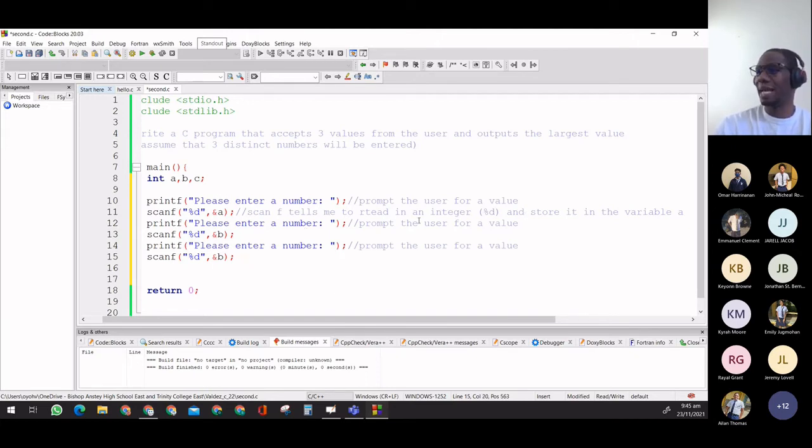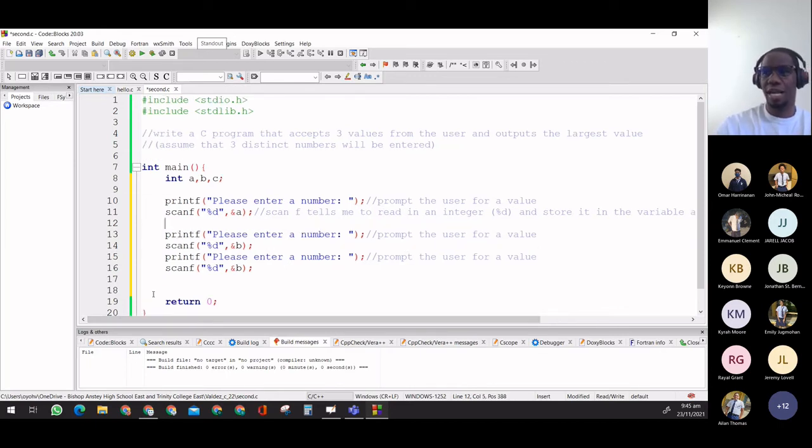But I also have something that I like to do after I scanf to clean my input up so that I don't get weird input errors. After I scanf each time, I use getChar. getChar has multiple uses, but here it is used to clean up the scanf input. And I have to do this after each scanf.